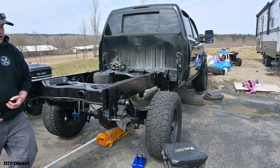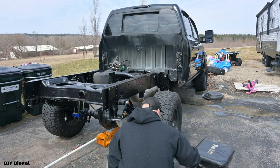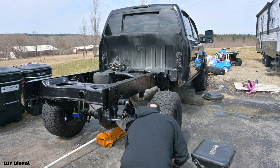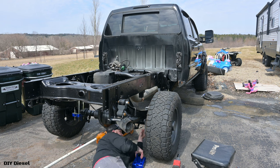So now we're going to go ahead and get this on. We've got a dry ground to work on, so this is going to go a lot faster now. Let's get up underneath here. Oh, so beautiful, so much better to work with.